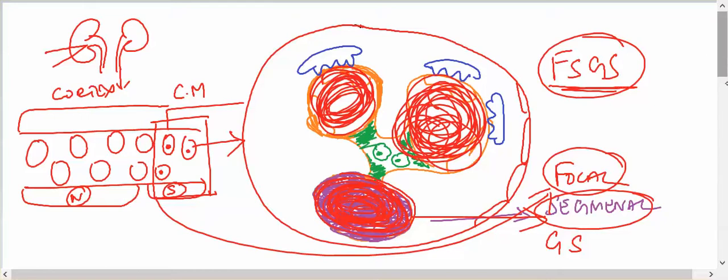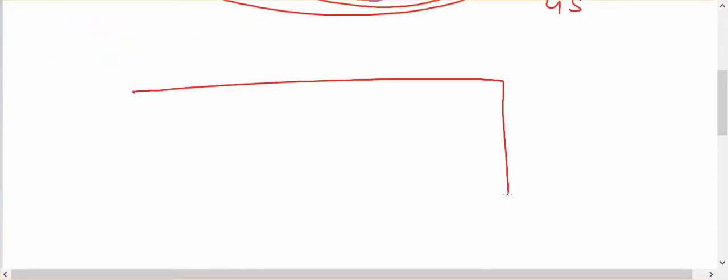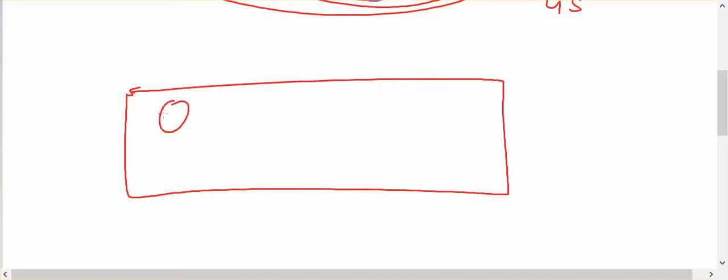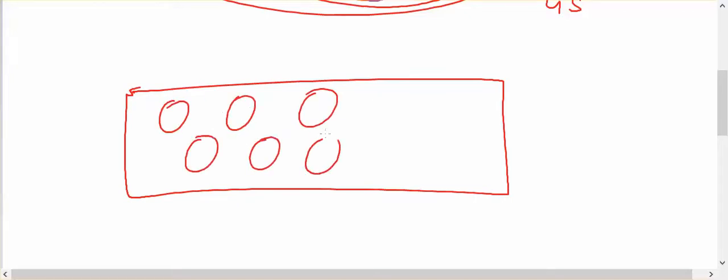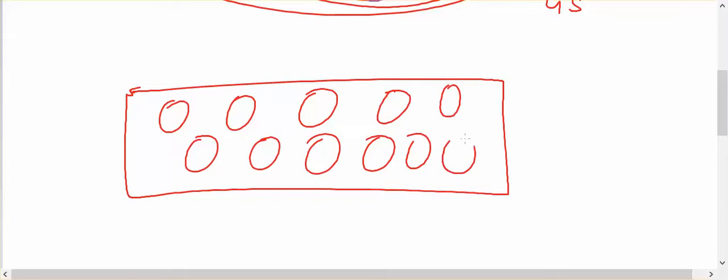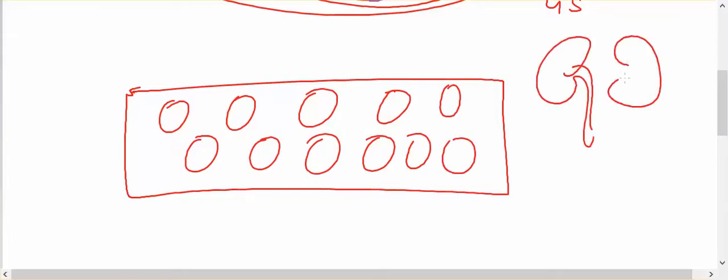The problem in this FSGS is, now you are seeing a biopsy, you are seeing glomeruli, right? Why did they take the biopsy? Because of proteinuria, because of massive proteinuria. So this is the biopsy that they took, and you are seeing a lot of glomeruli. In the glomeruli, some of the glomeruli are showing sclerosis. That too, in that affected glomeruli, some part of the capillary is showing sclerosis. Understand? If this glomerulus comes out in the biopsy, it's good.